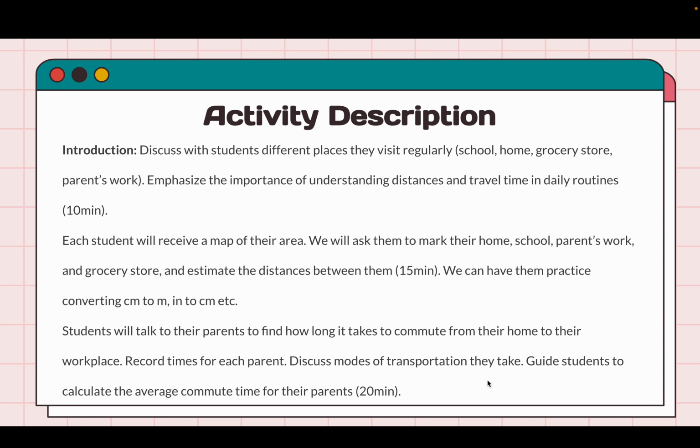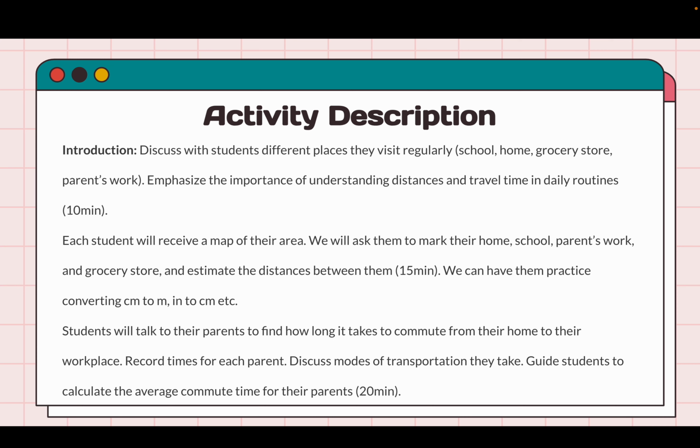So this is the activity description. The introduction is gonna involve discussing with students different places that they visit regularly, such as home, school, grocery store, parents' work. And you're gonna have to emphasize the importance of understanding distances and travel time in their daily routines. Each student will receive a map of their area, so we're going to ask them to mark their home, school, parents' work, and grocery store, and estimate the distances between them.